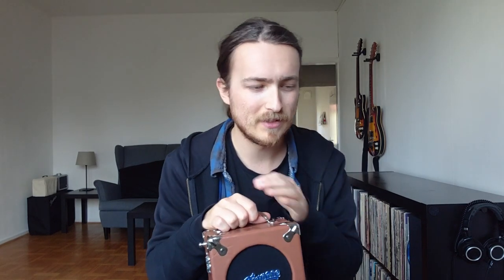The last thing that I have thought about experimenting with this amp is to build in some sort of reverb circuit into it, like a reverb pedal type thing. That would be really cool. I'm not really sure how to do that, like where to draw the power from and things like that. I'm not really sure, so we'll see. It's a bit over my head or above my pay grade or whatever, but we'll see. If I do it, I'll make a video about it, of course.